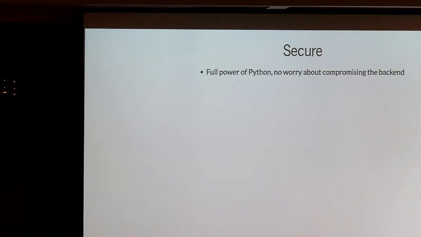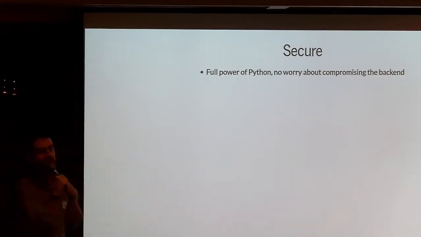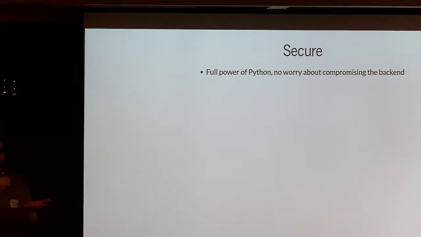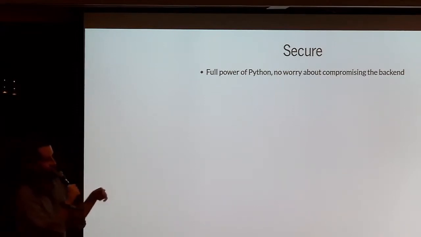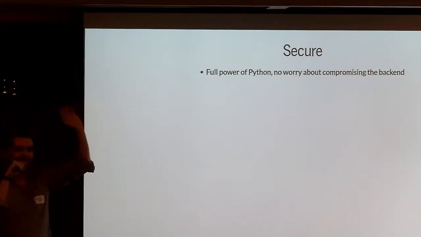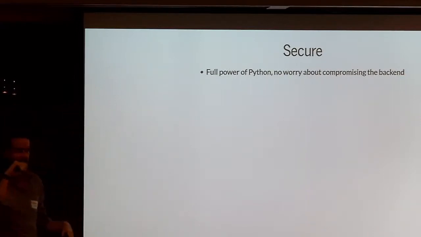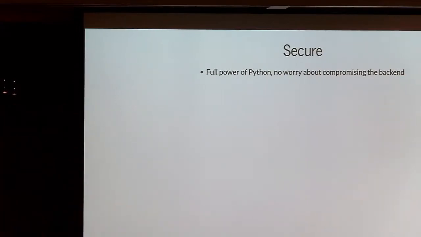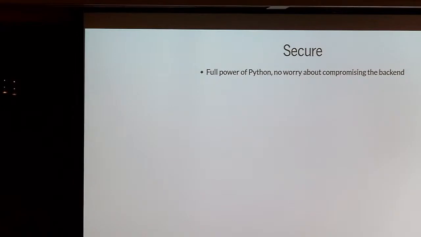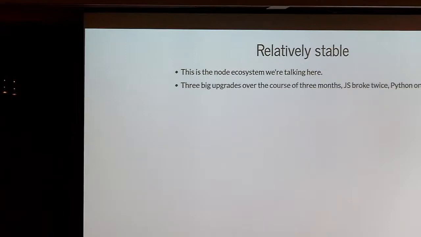I see some people giving me side-eye like, 'why are you doing so much JavaScript?' Well, the fact is I don't want to run a backend. I don't want people taking over my Python backend — which only exists to run a single Glom function — in order to mine crypto or DDoS whatever Mastodon instance they're mad at. So this is all happening in your browser, which means it's relatively secure from my perspective. It's also surprisingly relatively stable. I had to upgrade three times to get certain bugs fixed, and yes, everything broke. But twice it was because of JavaScript, and only once because of Python — so that's pretty good. That's relative stability.